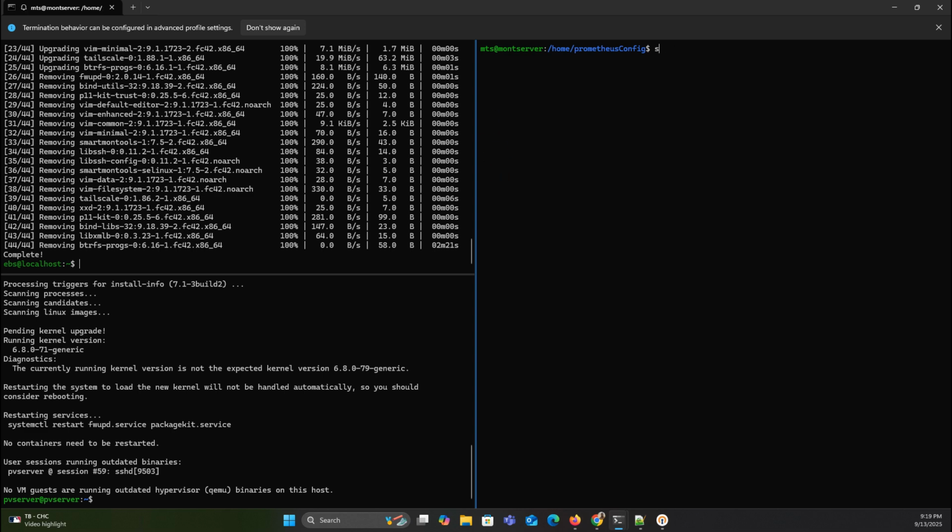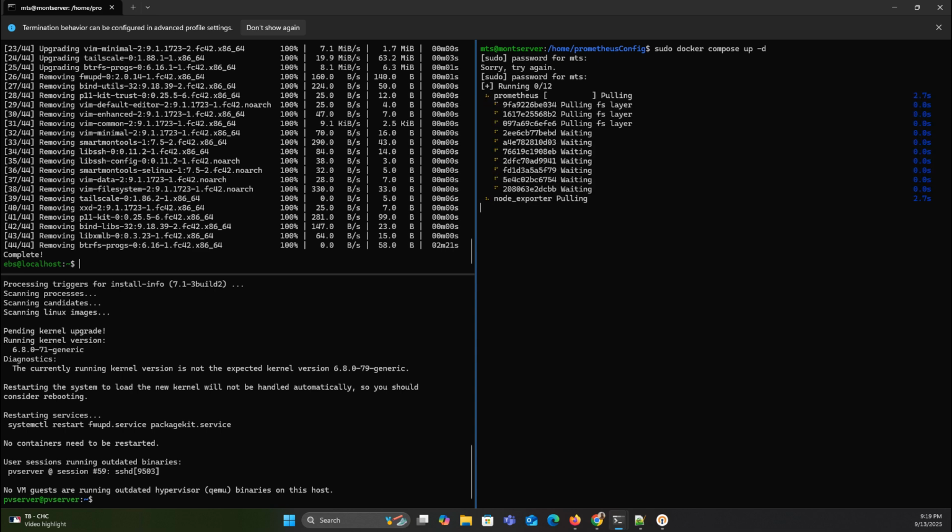The command is this. Okay, it asks us for the... okay. We have our first two containers that are launching, pulling the image and then downloading all the components.